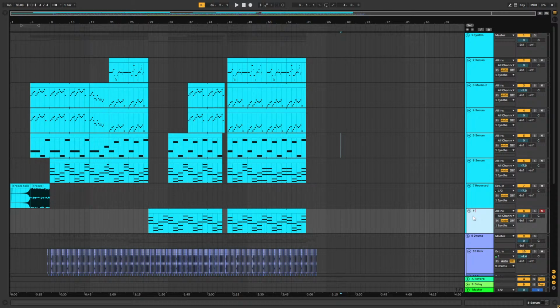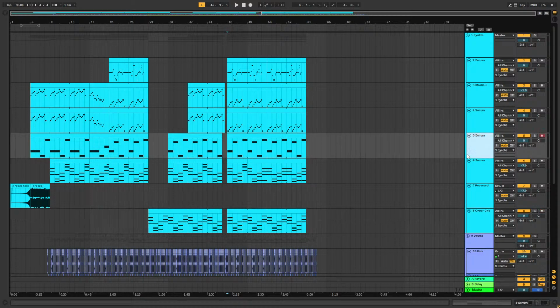Oh, I usually call this cyber. This synth or this chord style, I don't know. I usually call it cyber chords because of that first song I used it in, Cyberverse. This is the bass.